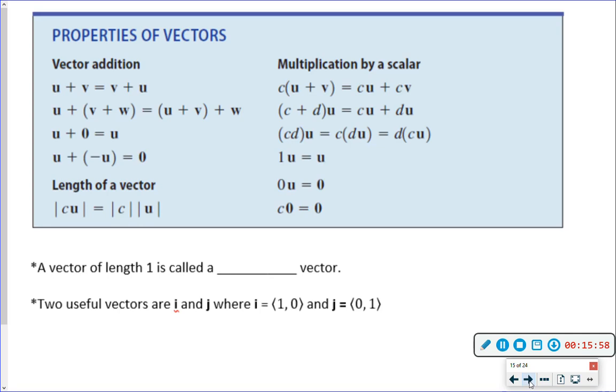Okay. This again, kind of common sense stuff. Vector addition. It doesn't matter what order you add your vectors in. If they tell you u plus v and you decide you want to switch it up and do v plus u, you'll get the same thing. Order you add in basically does not matter. We know that. 2 plus 3, 3 plus 2, it doesn't matter. u plus the opposite will get 0.